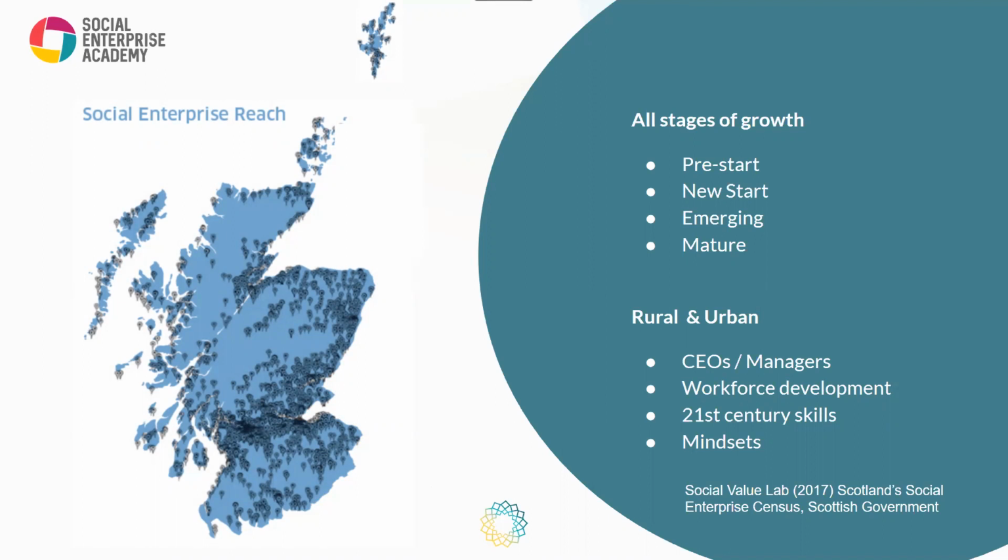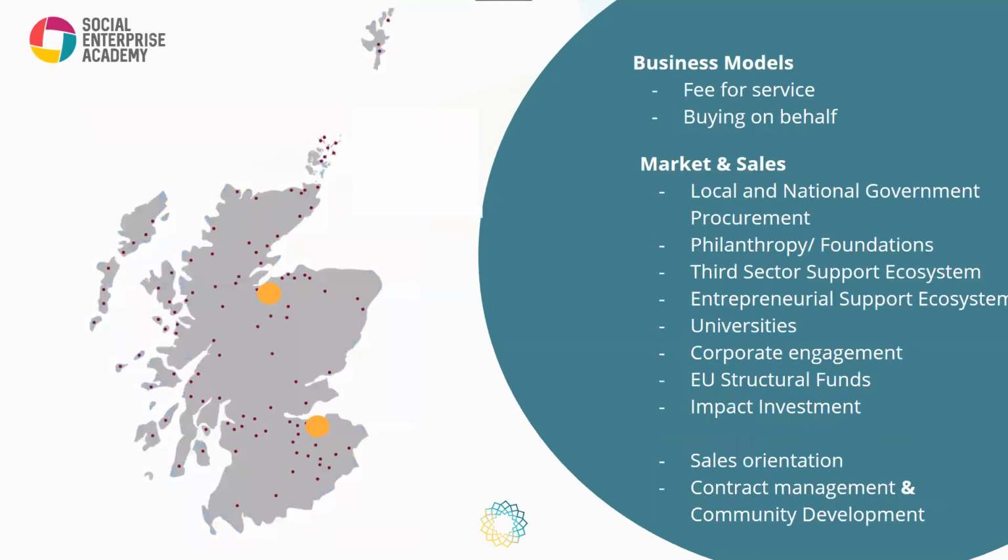And they all have development needs, not just in the startup phase, but as they're growing. Entrepreneurs and their teams don't know what they need to know until they need to know it. And that was one of the areas that the Social Enterprise Academy was built around, providing good quality learning and development for all stages of growth and at all levels of career, developing the workforce and helping to change mindsets. And so in terms of the Social Enterprise Academy model, it's been about trying to deliver programs relevant to the learners wherever they may be.